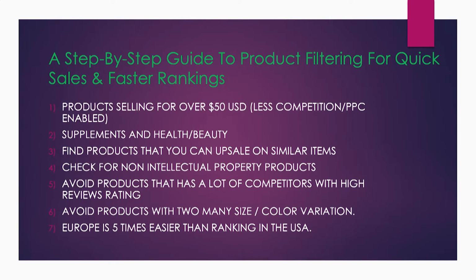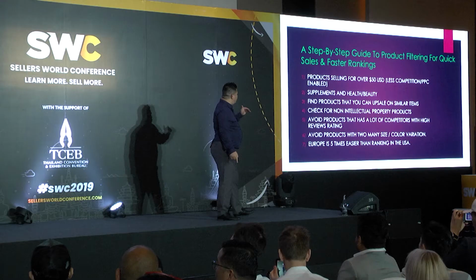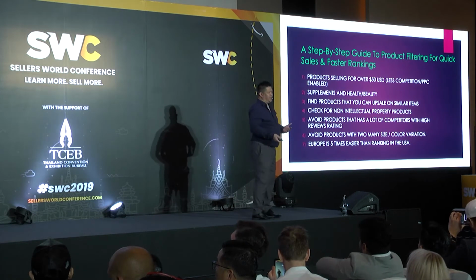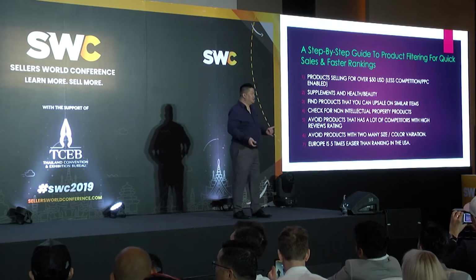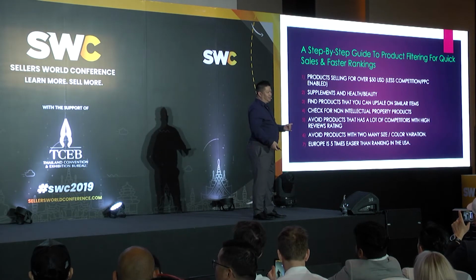Okay, so I'm going to talk about product filtering and how to increase sales and get faster ranking. I think someone did talk about it. I think it was Tim and Zach at the same time. So I'll kind of repeat it. I think Zach said $40, but I would suggest a product selling for over $50. Because you don't want to do something like a screen protector, which is like $6, where each click is $1. You'll lose a lot of money. That's not going to work out.